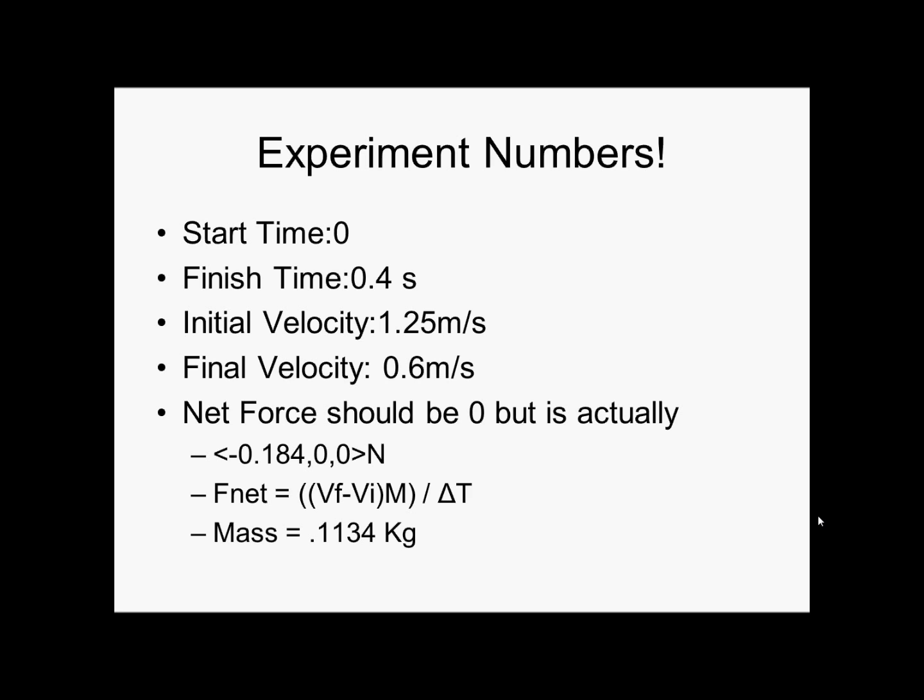If I were to repeat this experiment, some things that I could do in the future to improve would be to either change my object or to change the surface that my object is moving on. If I were to use a more cylindrical or round object, say an orange or a ball, then I would only be facing rolling friction versus sliding friction. So my coefficient of friction would be much smaller. If I were to change the surface, then again, my coefficient of friction would be much smaller, and that would minimize my negative net forces.